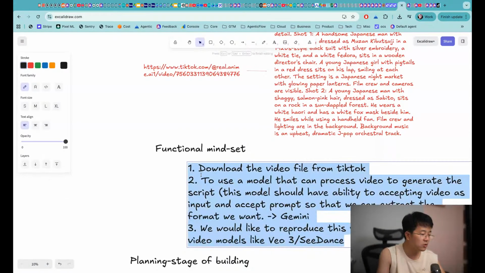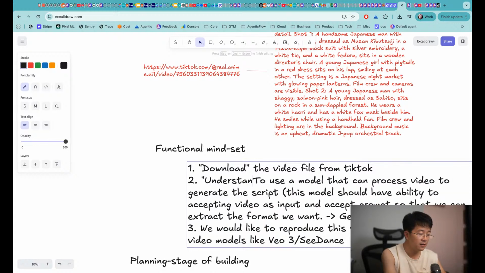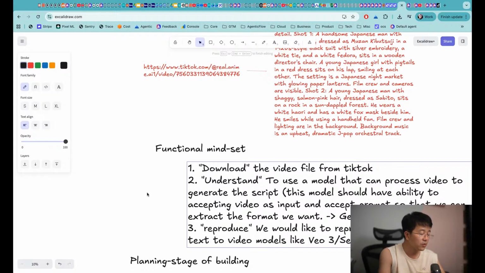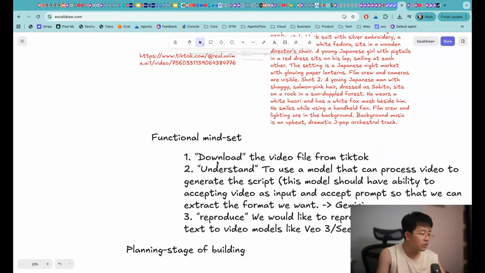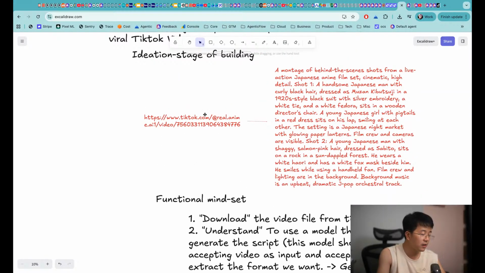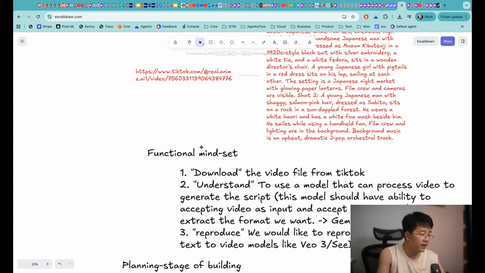So it's going to be like the action: download, understand, and the third one is reproduce. So you are looking at the problem statement of turning a video into a new video by these three functions.